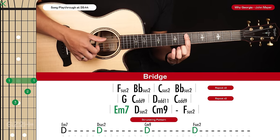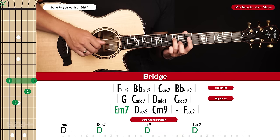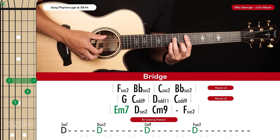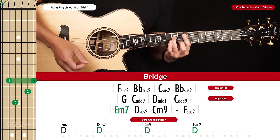So bar your index finger across the 7th frets from the 5th string onwards, ring finger on the 9th fret of the 4th string, middle finger on the 8th fret of the 2nd string. So strum that, and you can hit the open 6th string here if you want. That's on the 1 beat.